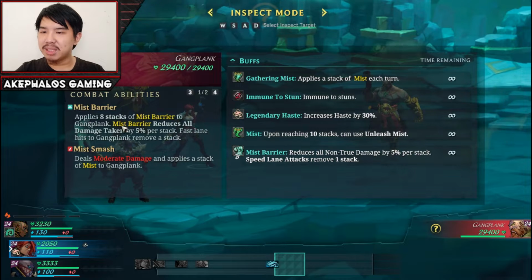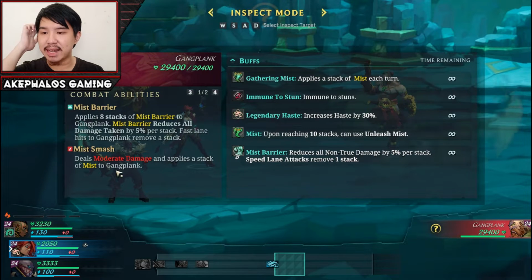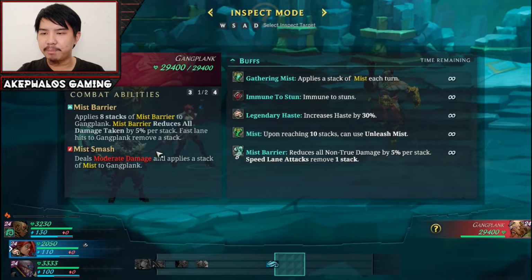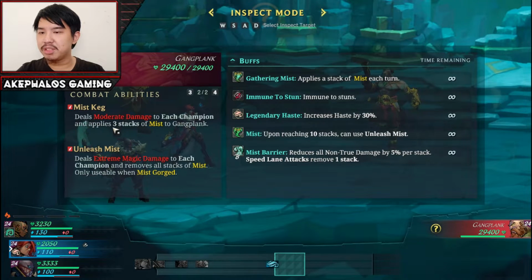Mistberry applies 8 stacks of Mistberry to Gangplank. Mistberry reduces all damage taken by 5% per stack. Fast lane hits to Gangplank remove a stack. That was what he cast just now, so looks like he has 8 stacks of Mistberry here. Mist Smash deals mortar damage and applies a stack of Mist to Gangplank, which I think is kind of scary. If we take a look at Mist Keg, it deals mortar damage to champions and applies 3 stacks of Mist to Gangplank. Also deals mortar damage, also a bit scary.